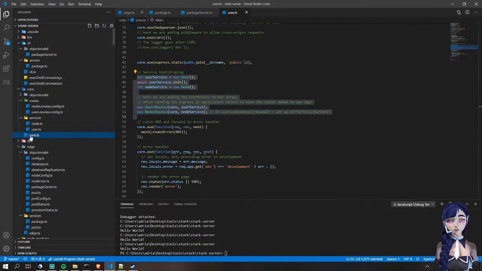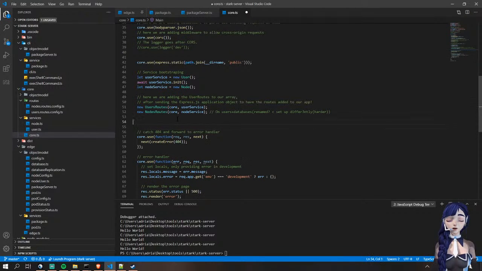And then after I do that, I need to create or load a local user, a local node on the edge that will pass along my configuration, like core.